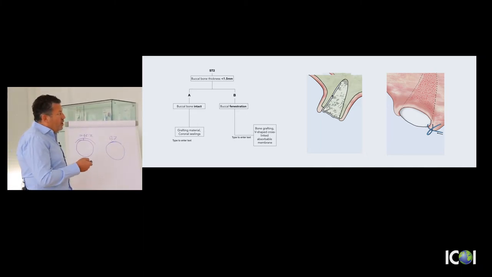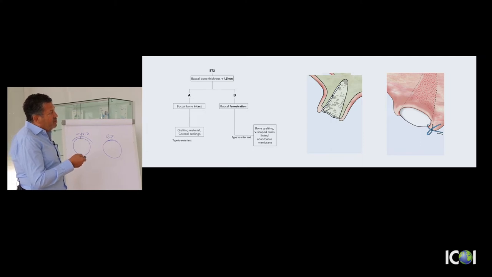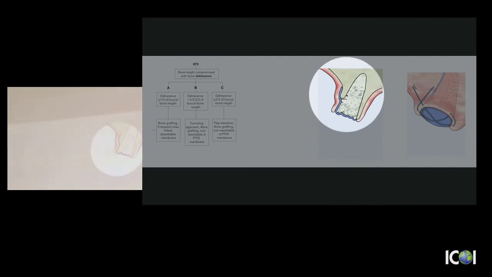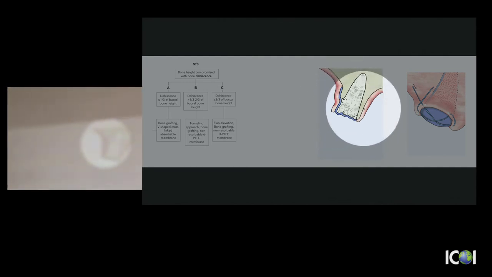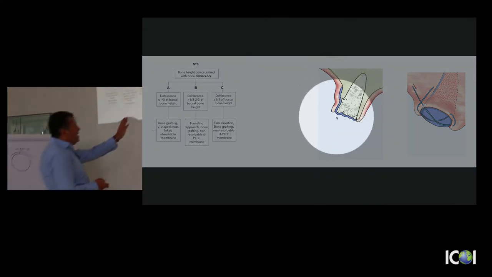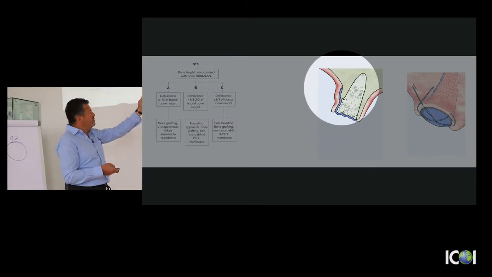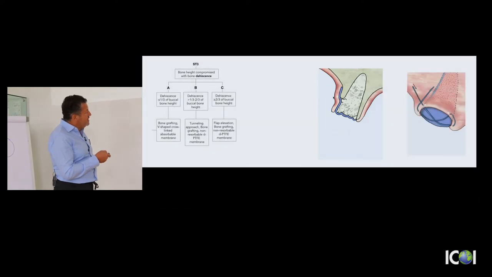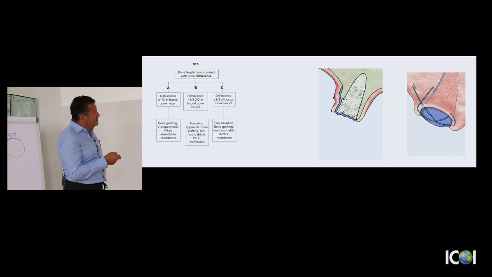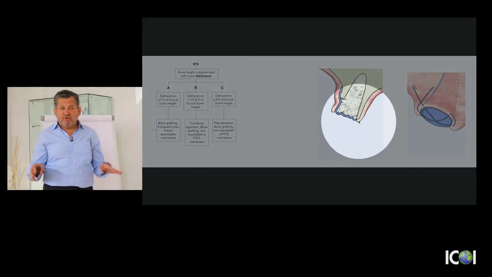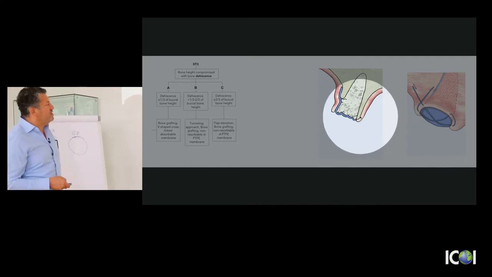In situations where more of the buccal plate is missing and we still don't want to raise any flap, we can use a tunneling approach with a tunneling instrument and insert the PTFE membrane — shown in blue in the drawing — between the soft tissue and the buccal plate. The membrane now goes buccally between the soft tissue and the bone, versus the resorbable one which is placed inside the socket. After covering the extraction socket and placing the membrane with tunneling, we do a criss-cross suture. This membrane must be removed after six to eight weeks, just before the soft tissue totally closes the extraction socket.